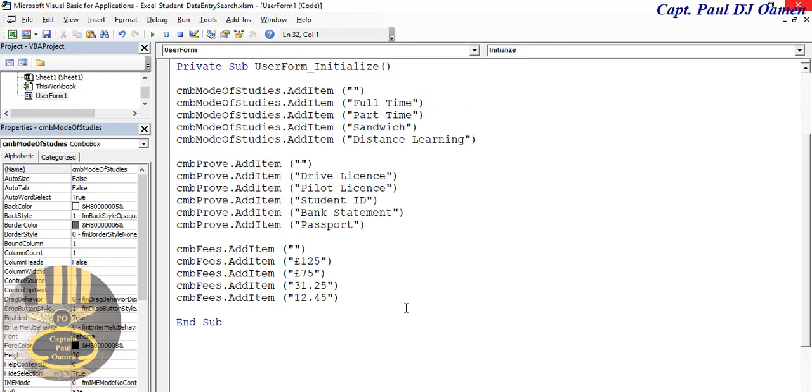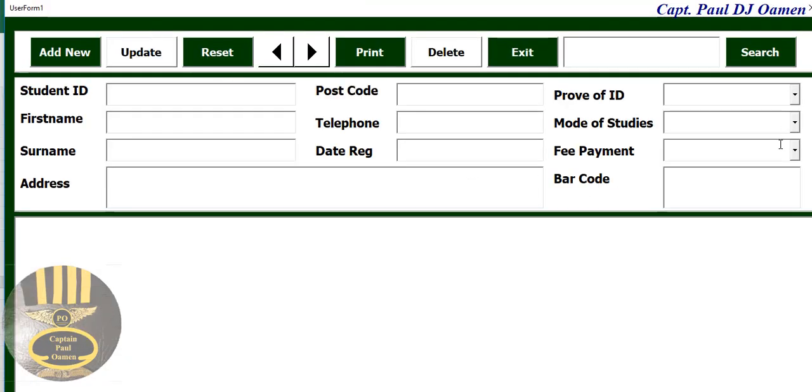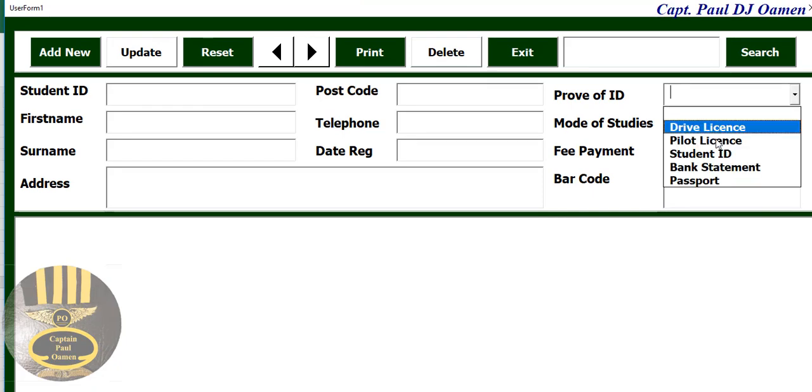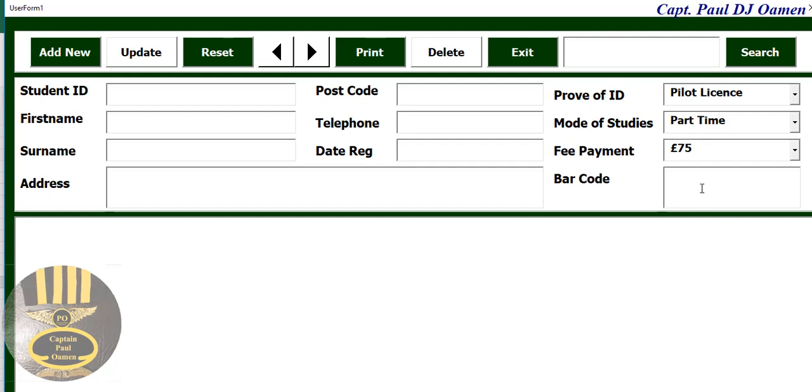That's it, all done. Okay, so now if I run it, this is how it's going to look like. Let's just click on run, and there we go. So I can select whatever in there. So that's taken care of. You see this one? Let me take care of this. The student ID and date.